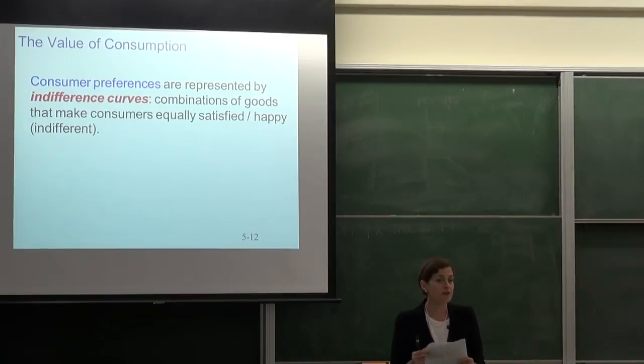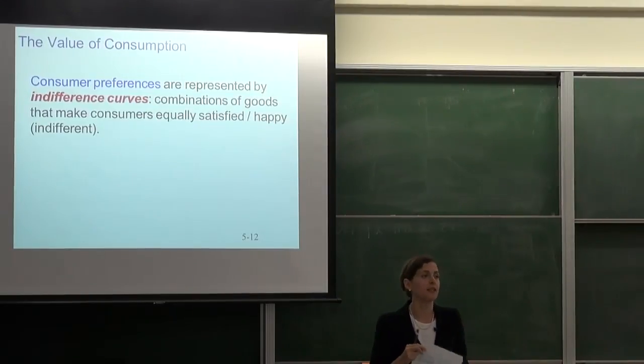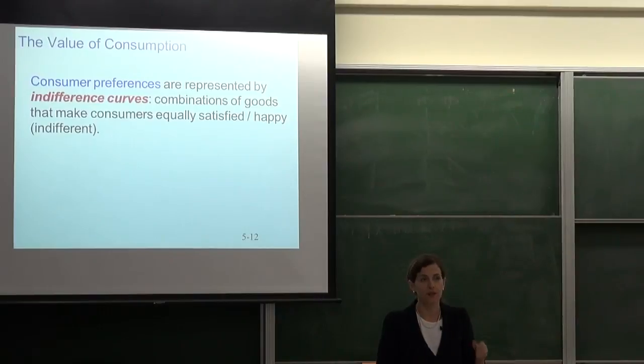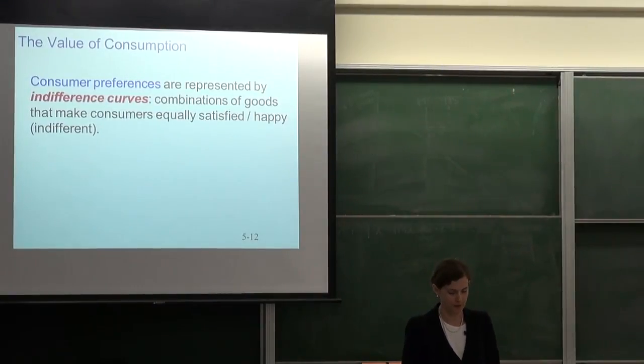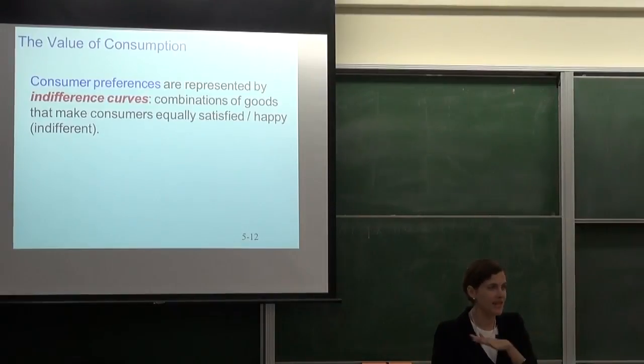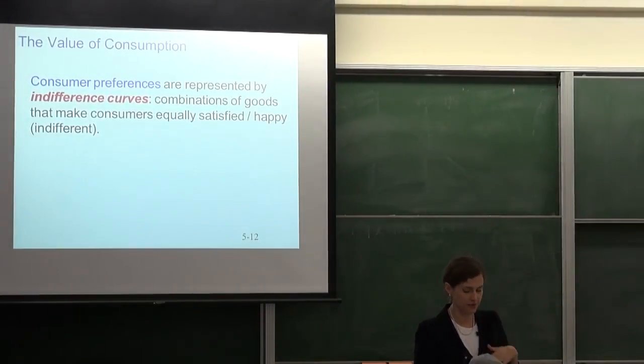Indifference curves are a mathematical tool, but we'll just look at it graphically, that economists have come up with to show combinations, or bundles, of goods, in this case silk and rice, or clothing and food, at which our consumers are indifferent. That means they make them equally happy, equally satisfied. They give them equal utility, which is the word we usually use. Utility kind of is economists' speak for happiness. So they're indifferent. It means they feel the same anywhere on one given indifference curve.